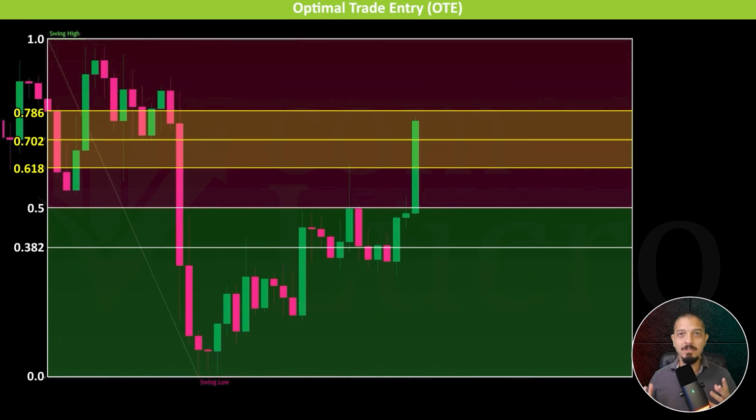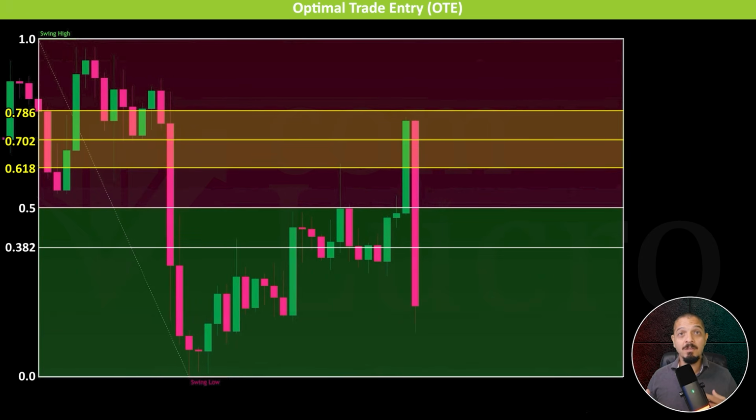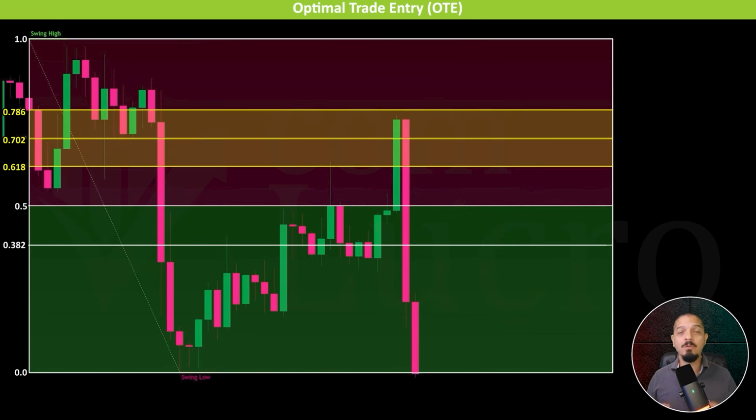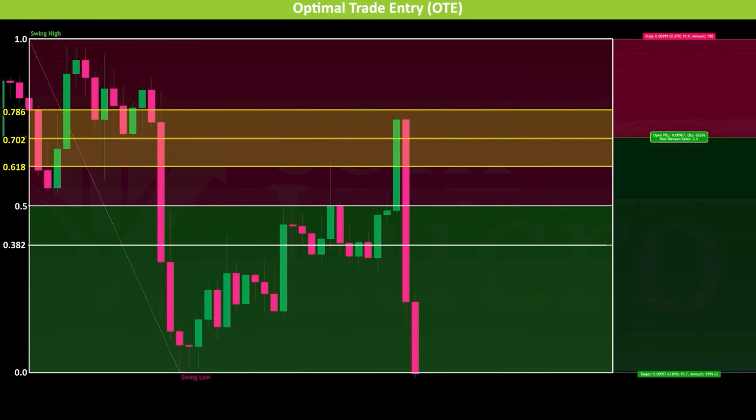In the next chart, price initially reacts slightly to the downside, then returns back into the OTE zone. Price closes above the midpoint, but remains below the 0.786 level. On the very next candle, the market drops aggressively. Within one more candle, price reaches the swing low target. If a short trade was executed at the midpoint of the OTE with a stop loss placed above the swing high and a target set at the swing low, this trade would have delivered a 2.4 risk-reward ratio.